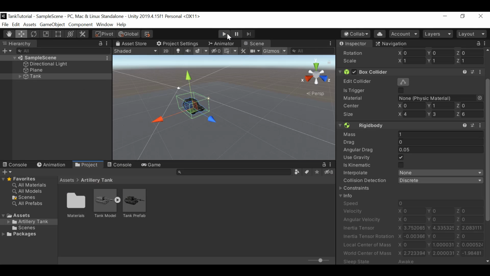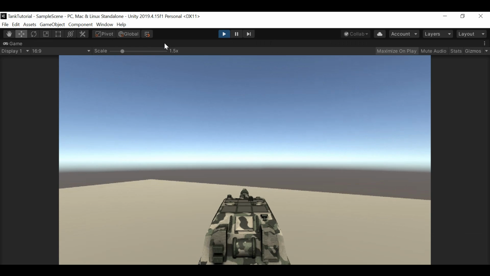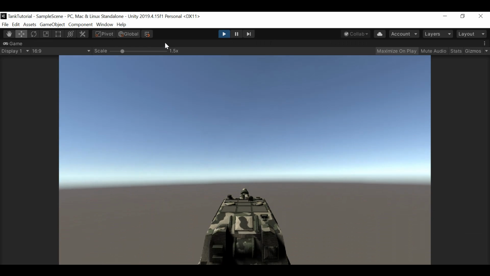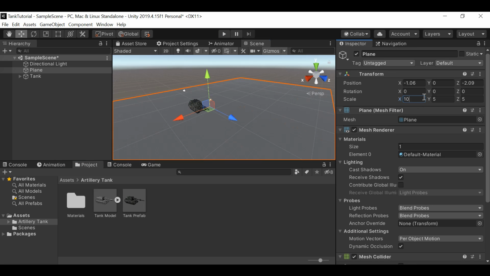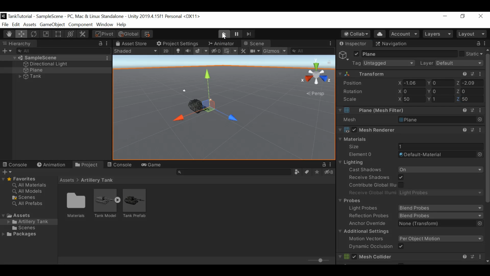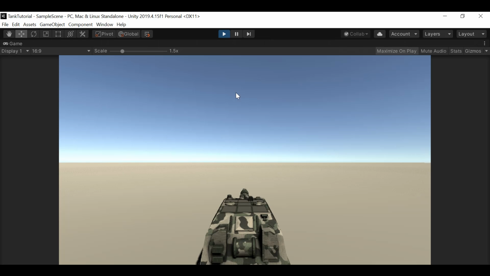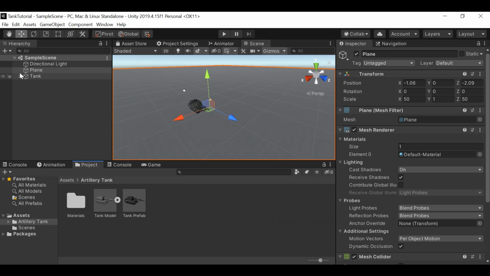Okay, now we can see it's moving. It's kind of like physics, and it can also go up hills if you're wondering. I'm gonna make it like 50. That way it could be more decent, and we could just move like that. And if you're wondering how the camera works, this is basically how the camera works.